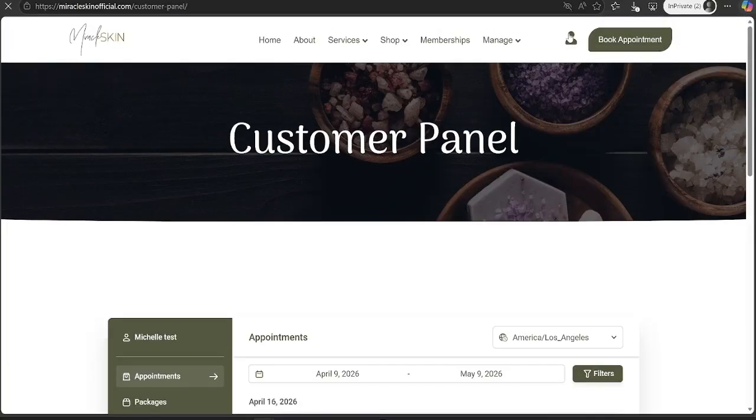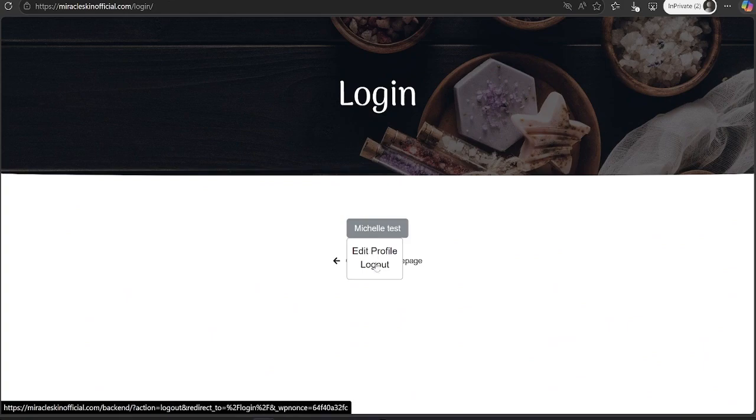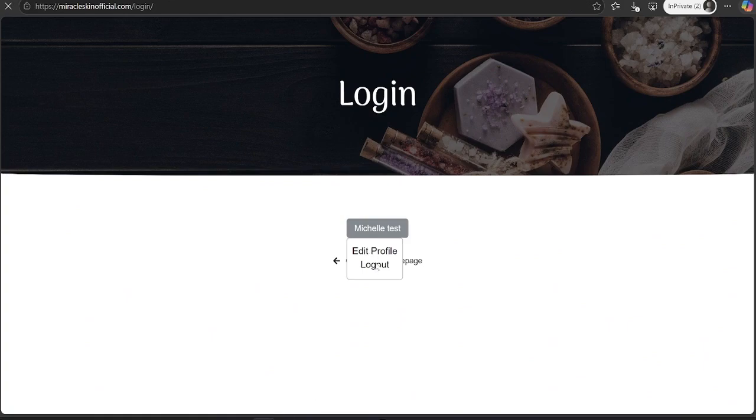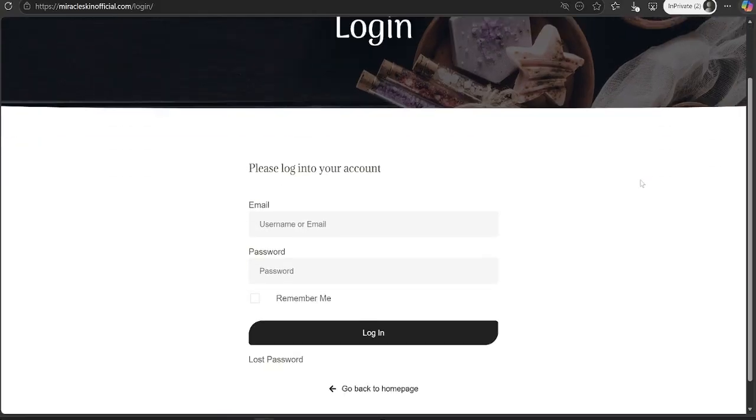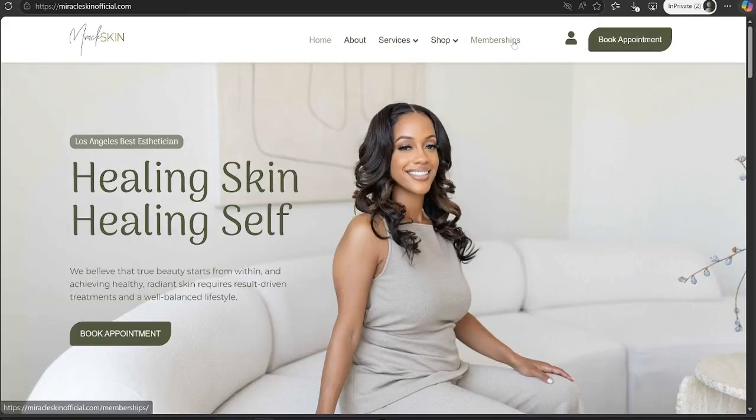And again, if I click on this right here, it's just going to tell me now that, hey, girl, you're already logged in. And if I hover over this, I can either edit my profile or I can go ahead and log out. Let's just say I want to log out. Boom, I'm logged out now. So if I now go back to this home page, I'm just on the home page. The tab is missing from the header, and here we go.